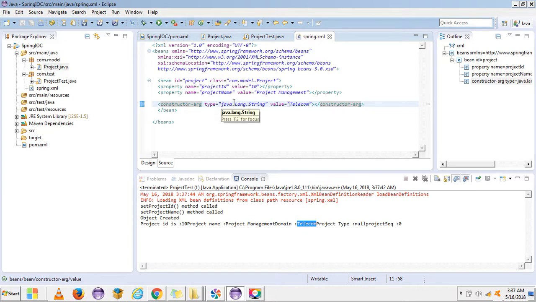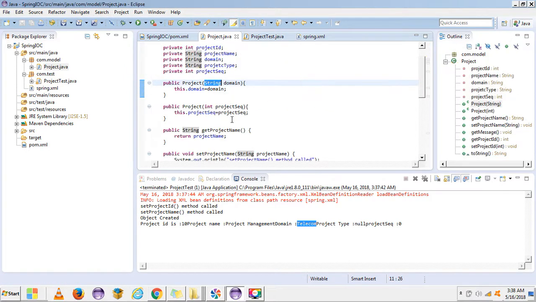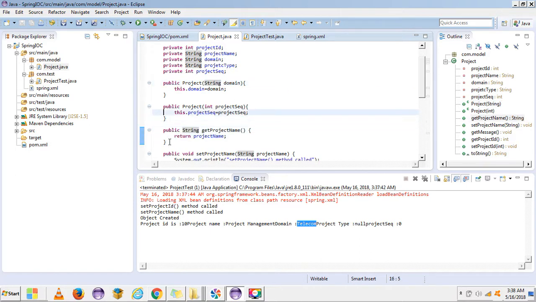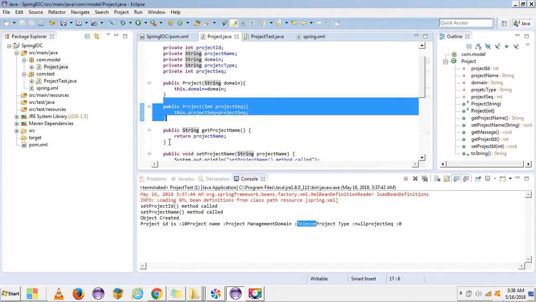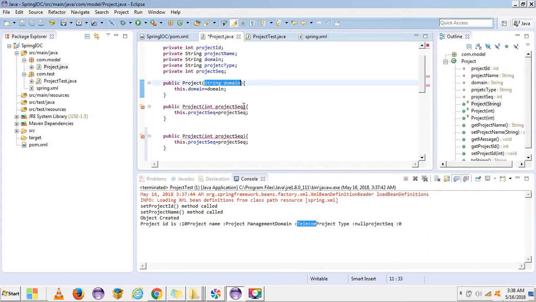Okay, so now we have one more attribute, that is index. If we have a constructor with more than one parameter and we want to execute that constructor, let's say we have one more constructor here with three parameters. There we are passing domain, and we are also passing the project type.